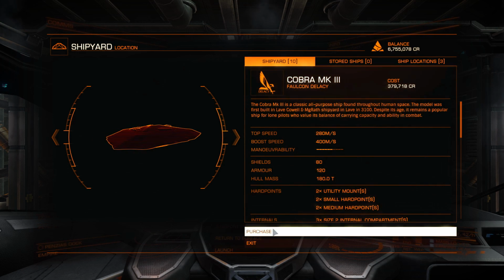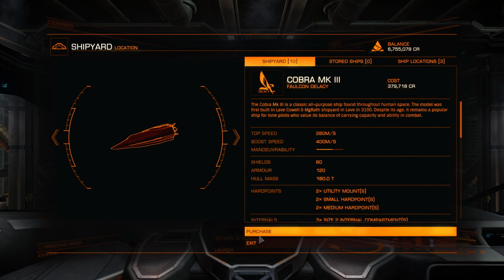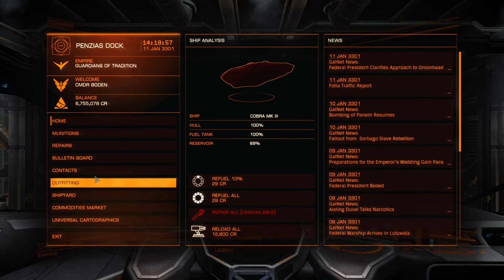Now this does cost, the ship I've got it upgraded to 7.2 million credits, is that? Oh no, 7.5 million credits at the moment, and this doesn't even have everything in that you'll want to have in. So I'm just showing you the base kind of model that I run with, and then you want to be outfitting it for the specific task you're up to.